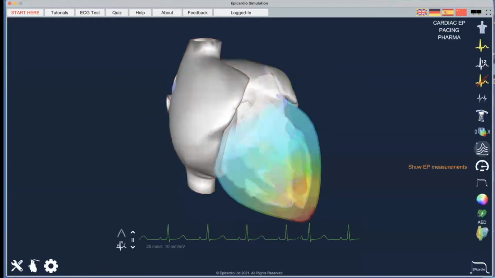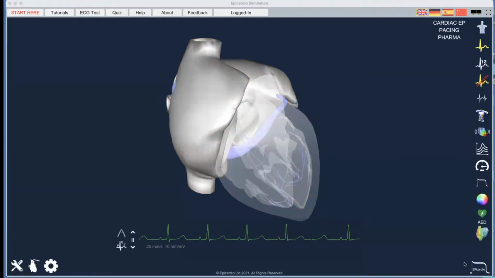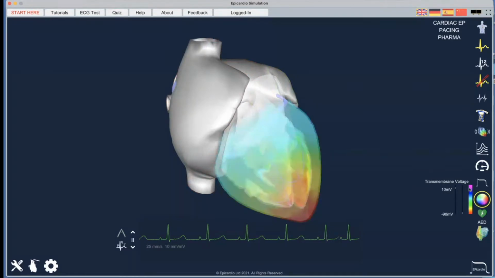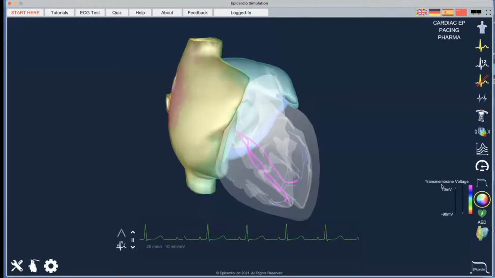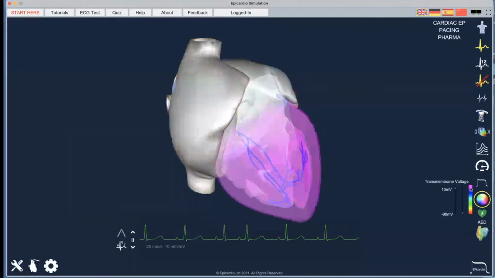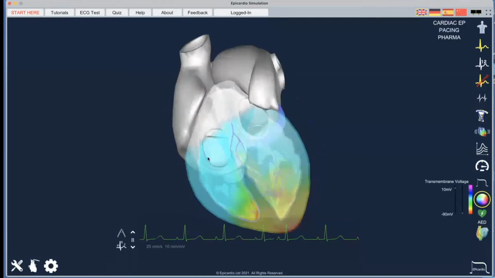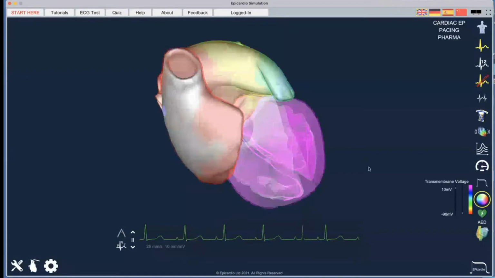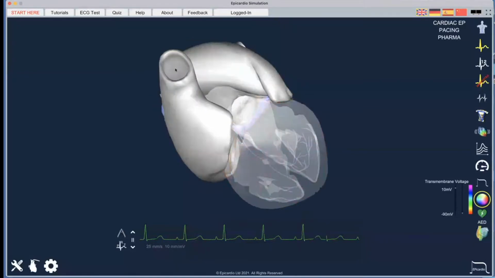If we open the ECG tools, we'll see lots of nice little tools here on the right side column of the interface. If we go straight down here, this is the color sphere, which gives us this color range from purple to red. Purple is the fully depolarized cells, the fully activated cells, and red is the fully repolarized, the deactivated cells. So what we're seeing here is the action potential wavefront propagation of the heart in different colors.